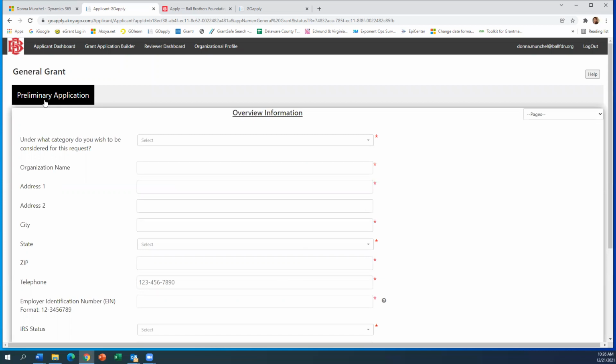If it was a different phase, say the full proposal or final report phase, those would be listed next to this. It always lands on the first phase that you worked on or submitted. So if this, say for instance, was in the full proposal stage, that would be listed here, but it would still land on your preliminary application. You would click on this next tab that would take you to the next phase. And if it was final report, it would be listed, and you'd click on that one and be able to submit the rest of the information that you need.